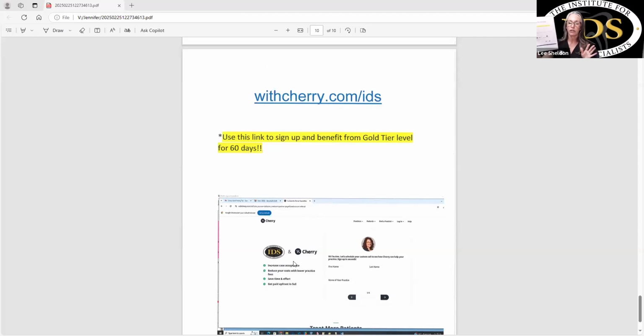Now, if you do this on your own, or the way everyone else does it, it will start you out at platinum, which is a higher rate that you pay. And doing it this way, you start out on the gold tier. Starting out on the gold tier gives you the best fee, the lowest fees to pay in your office. And that way you can start benefiting from those low rates right away. So it gives you 2 months to start using it, getting in that constant flow of $30,000 of financing per month, and keep that low gold tier. You can keep it and save your office a lot of money, save your patients a lot of money, and get a whole lot more acceptance.